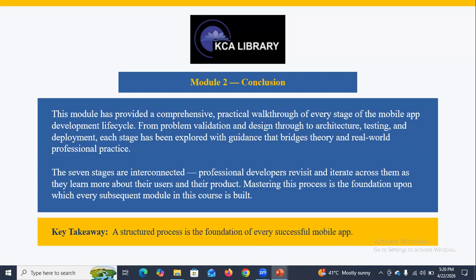Professional developers revisit and iterate across them as they learn more about their users and their product. Mastering this process is the foundation upon which every subsequent module in this course is built. The key takeaway is that a well-structured development process is the foundation of every successful mobile application.